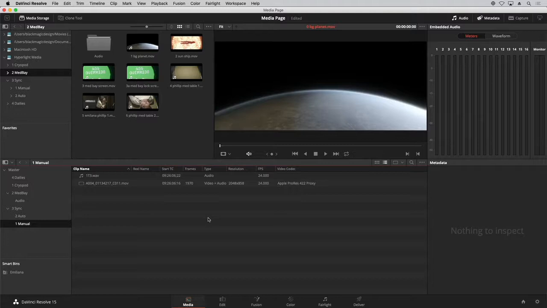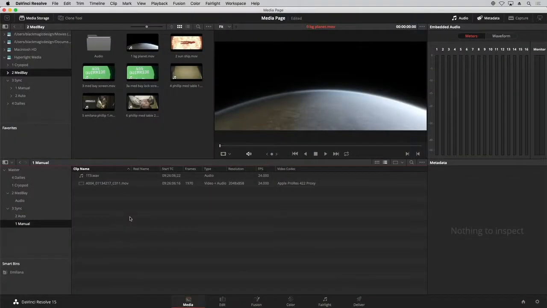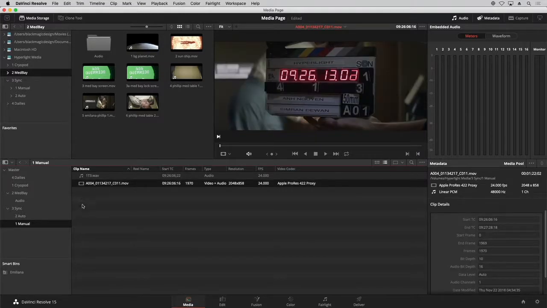So next, I want to talk about a few other ways that I use to help streamline my importing and organization. I'll bring up this clip here in the viewer. And you can see that the clip name is an alphanumeric string, pretty much what the camera created. Typically, when I'm editing, it's much easier for me to understand what the clip is when it's named something like the scene and take. So I'm going to rename this to the slate.